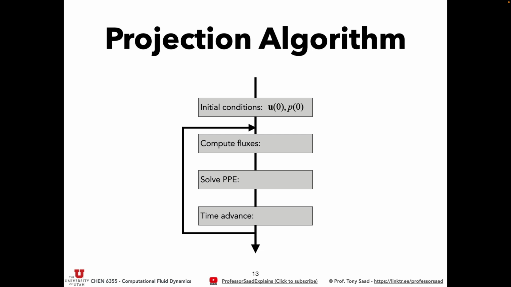So here's how the projection algorithm starts. You start with the initial conditions for the velocity and the pressure. Pressure, just set it to 0, always set it to 0. Then you compute all your fluxes, advective and diffusive fluxes, right? So those were the terms that depend on the previous time step. Then you solve the Poisson equation for the pressure. Notice that I'm using the term PPE. This stands for the pressure Poisson equation. So when we say solve the PPE, that immediately implies this is the pressure Poisson equation. It's a Poisson equation for the pressure that makes a velocity vector field divergence free. Okay? And then we do the time advance. Take that pressure, put it in the time advance, and keep repeating until you're done.